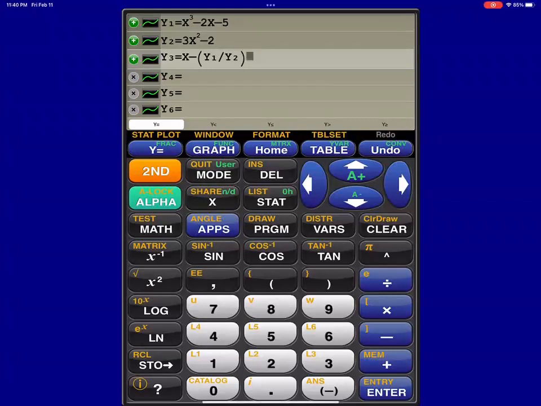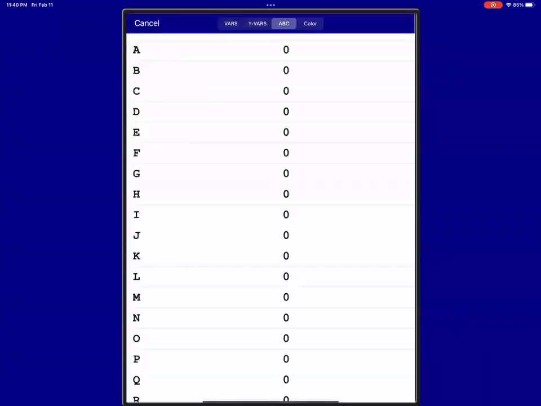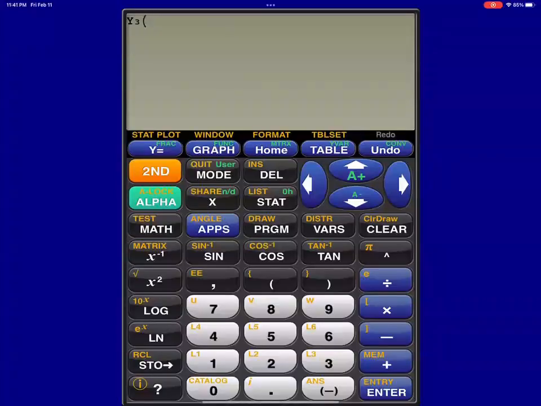VAR, YVAR, y2. y1 over y2. So now you go back to the home screen by hitting second and mode. Assuming that x1 equal to 2 is the first approximation, now your goal is to find the second approximation. So which is VAR, YVAR, and we are going to pick this y3, and then we are going to plug in 2. This is the first approximation, which turns out to be 21 over 10. If you compute that in decimal, it will give you 2.1.